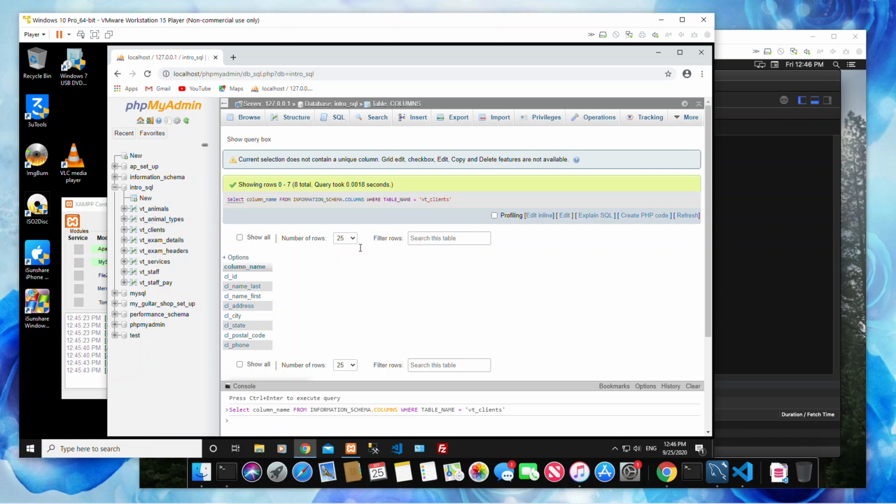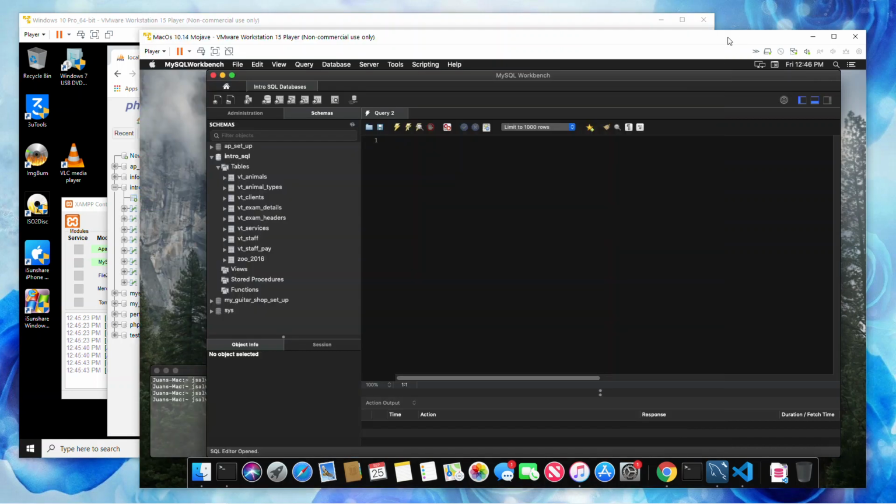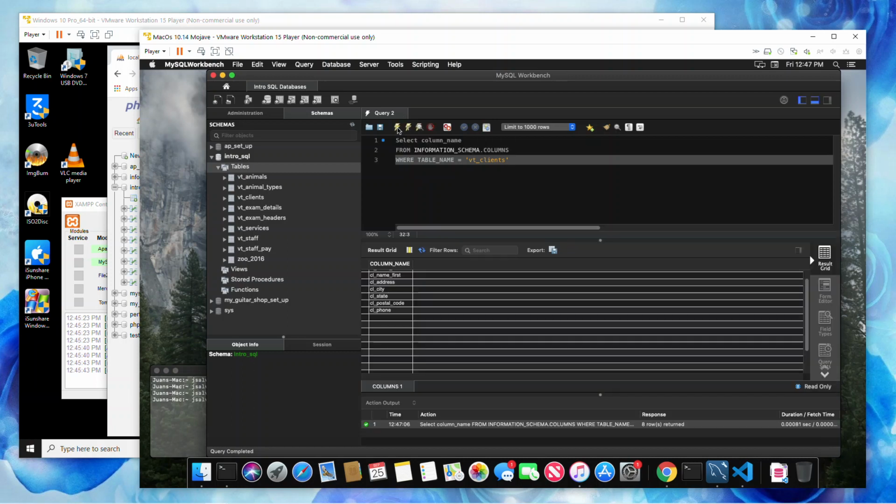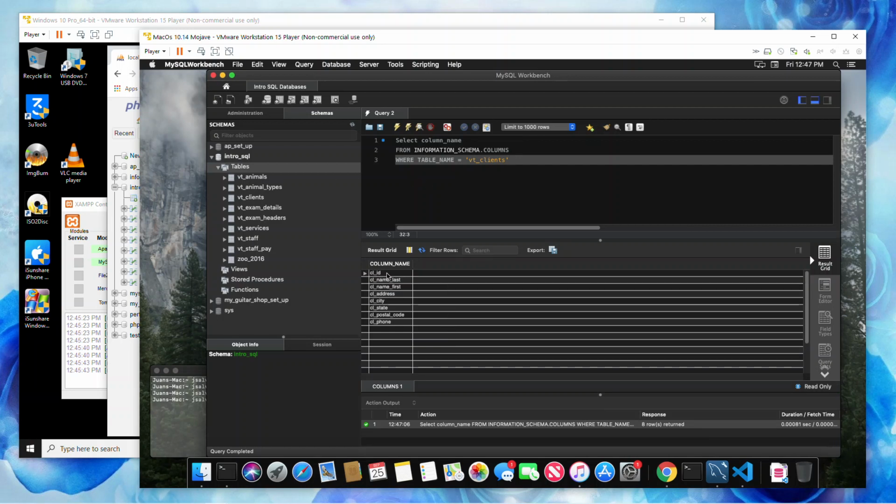Now, that was based on Windows. Now let's look at macOS. I'm going to run the same one. I'm going to run a statement. I'm going to look at the same thing, see what we get. And in order to run that, you run the query right here. There you go. We got the result over here, and let me see what we have right here. So we have 1, 2, 3, 4, 5, 6, 7, 8.